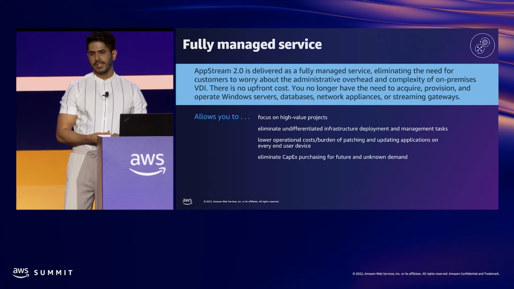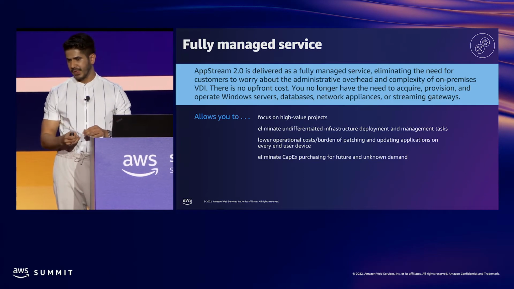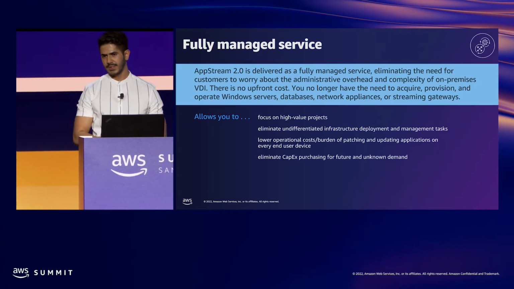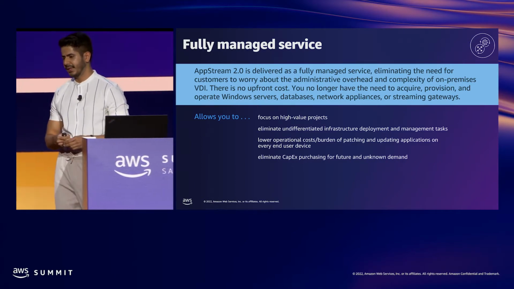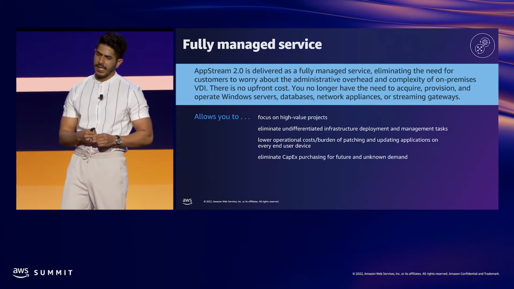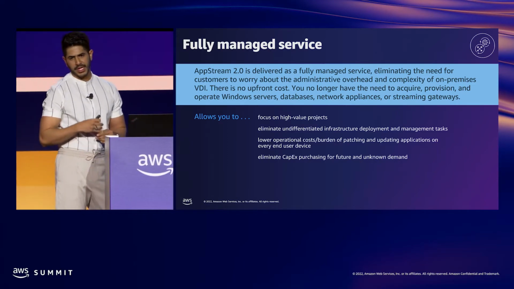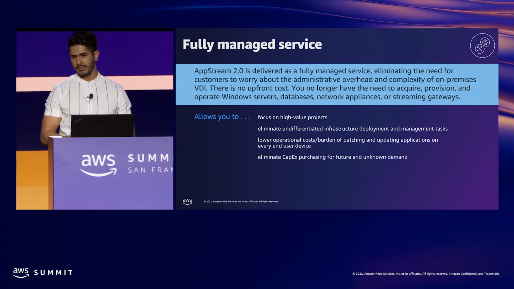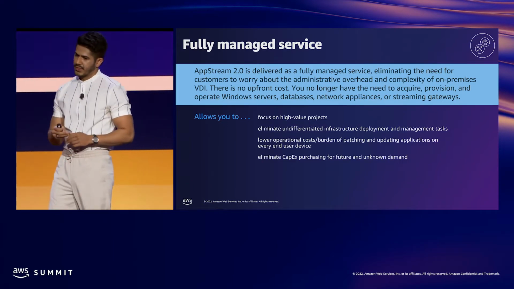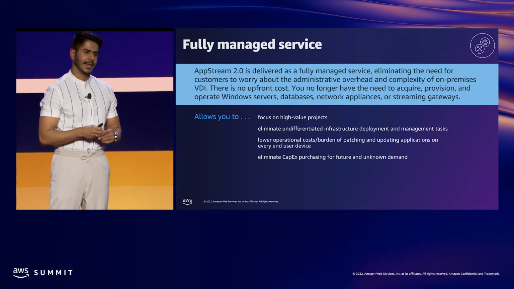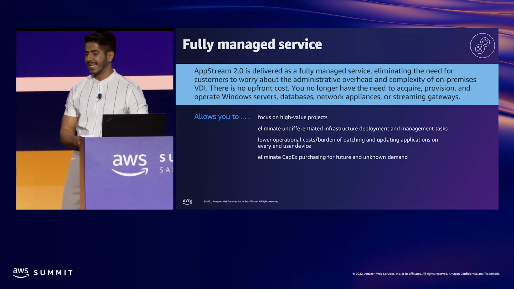So we talked about the fully managed aspect, and just to quickly recap, when we say fully managed, the underlying resources that are required to stream and host applications for end users are all managed by AWS. At any given time, the administrators or organizations do not have to worry about the hardware, infrastructure, or whether resources will be available when the users are trying to access their virtual desktops. That is not the case. It is all managed by AWS, and customers will only have to manage the images themselves.